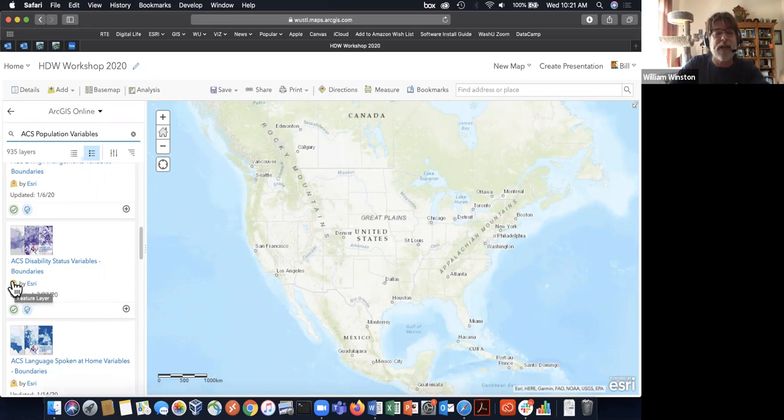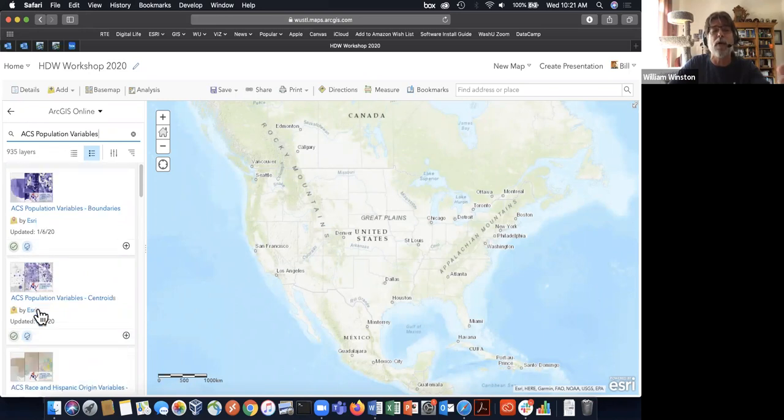There's an indicator for the type of content that this is. And if you mouse over the icon, in this case, it's showing that this is a feature layer shared by Esri. It also shows a date of update, and then a couple of icons below that show you that this is recommended as authoritative content by Esri, and it's also part of the Living Atlas. So if you mouse over those icons, you'll get a sense for this type of content.